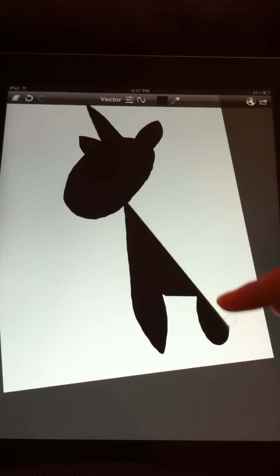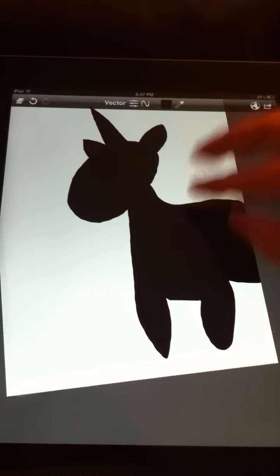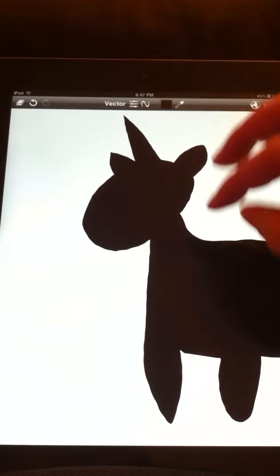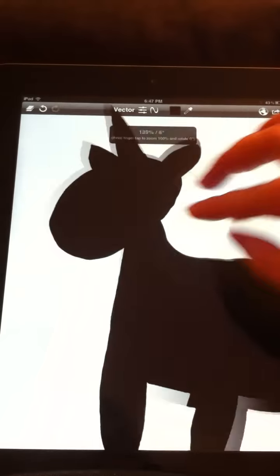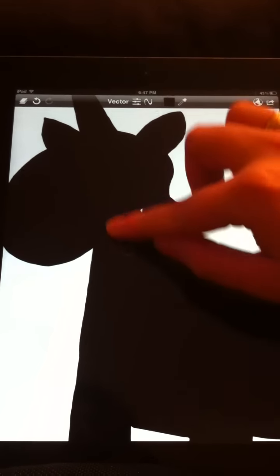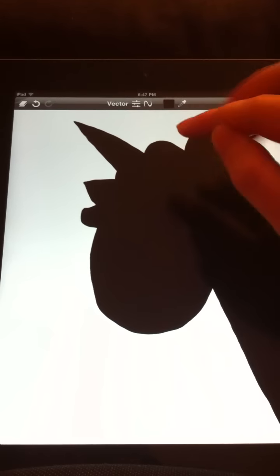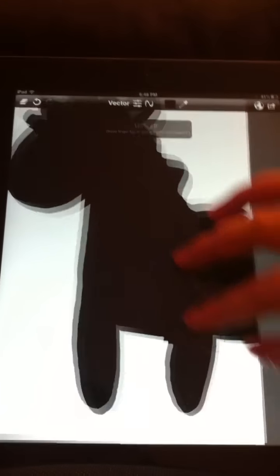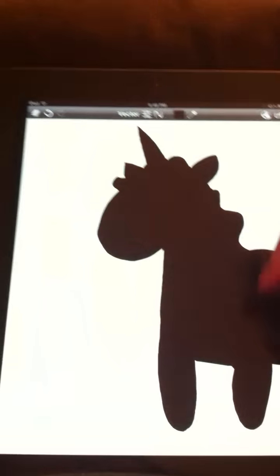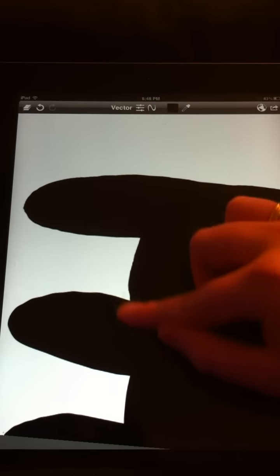And we'll just do a quick... See, it does look pretty crappy, and there's a lot of things to change. But see how I can zoom in and make it not as shaky, not as wobbly, so it kind of just smooths it out. So we'll just do some hair. Right, so that's basically the outline that I'm going to use for this unicorn. I can always fix it up and everything like that.